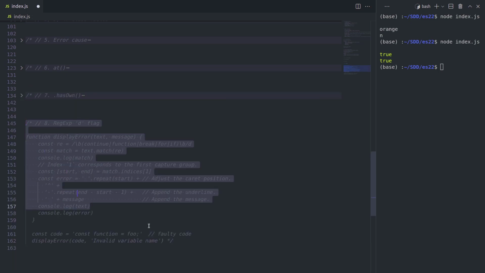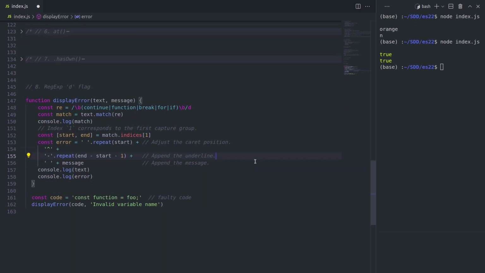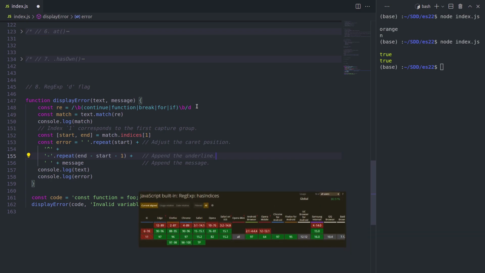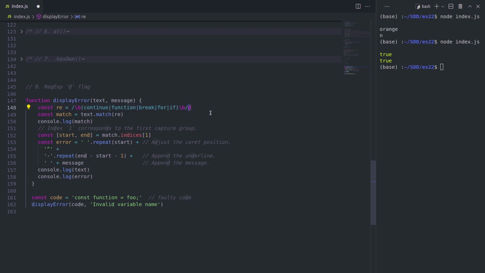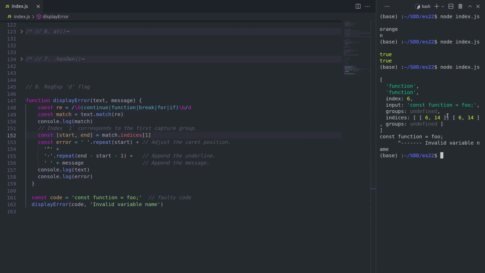And the last feature. Well, I'm not a regex guru, but if you're a regex guru, I'm sure you're pretty excited about this. Well, now when we are targeting some kind of a keyword in the text, we can actually get exact positions. So imagine we are some kind of a code editor, and we have a reserved keyword function as well as continue, break, or so just in programming language. And we want to throw an error and say that it's an invalid variable name. Well, now with the special d flag, we can actually see, well, I'm not sure why it printed out function twice, and I'm not sure why it printed out this array twice, but we have 6 and 14, which are the indexes of this reserved function keyword in our text. So it starts at 6 and ends at 14.